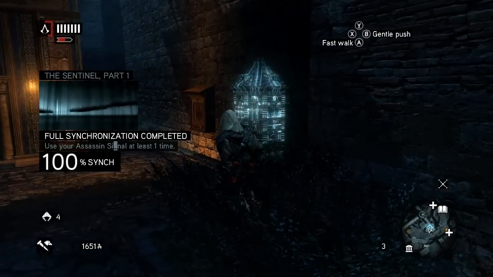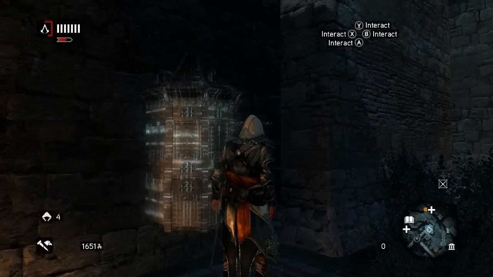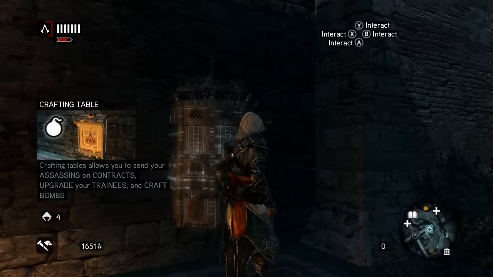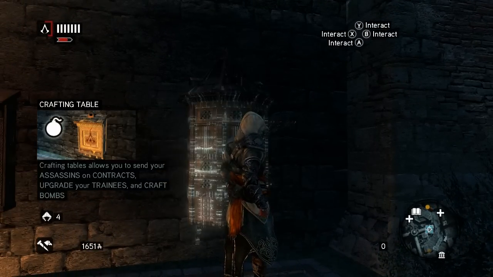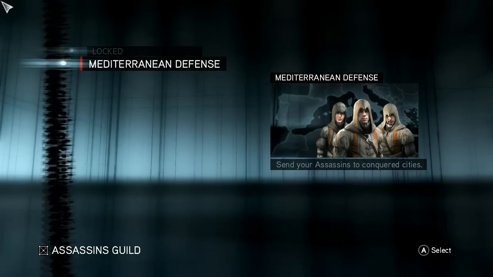So I guess this is where I can send him on missions to get the Master Assassins. Gotcha. Okay. A drink, Ghost Glenos has been assigned to Assassin, and I can press all the buttons to interact. Gotcha. Alright, send your assassin to conquered cities.